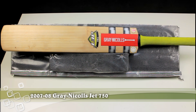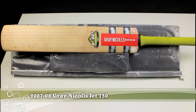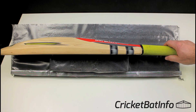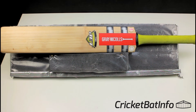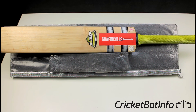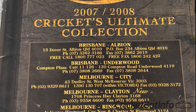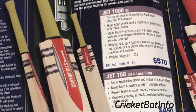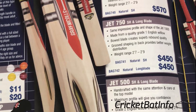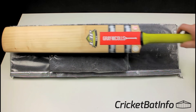Many thanks to Jono, who's also on the Discord server. He's acquired a mint condition Grey Nickel Jet. I had to reach out to Mark Middleton, who's a collector specifically of Grey Nickels, and he's given me photos of the 2007-2008 Grey Chapel Cricket Centre catalogue — that's when this bat came out. And it's in pretty immaculate condition.